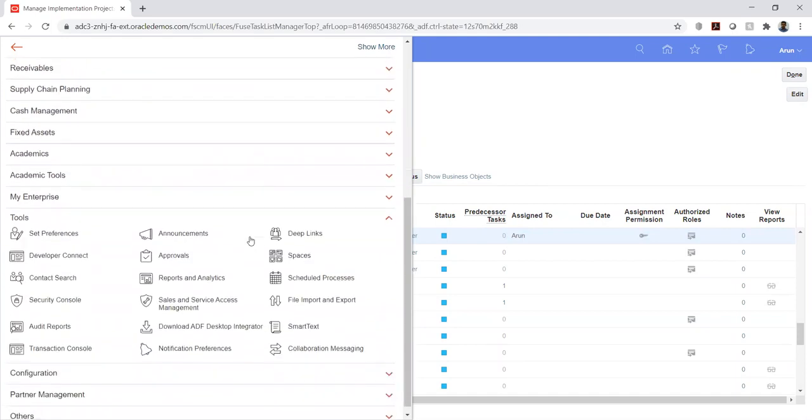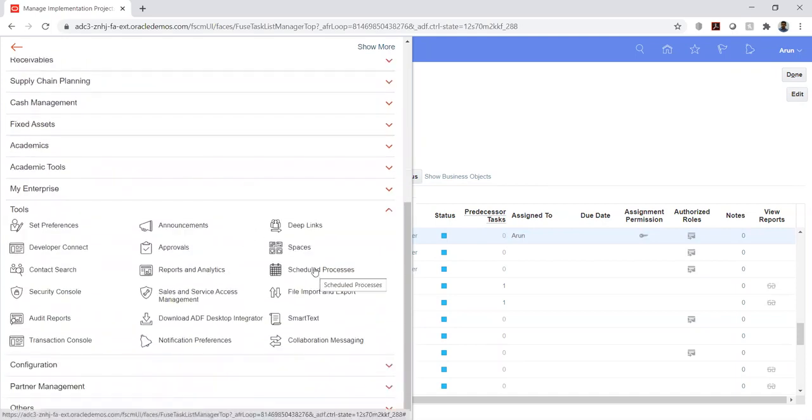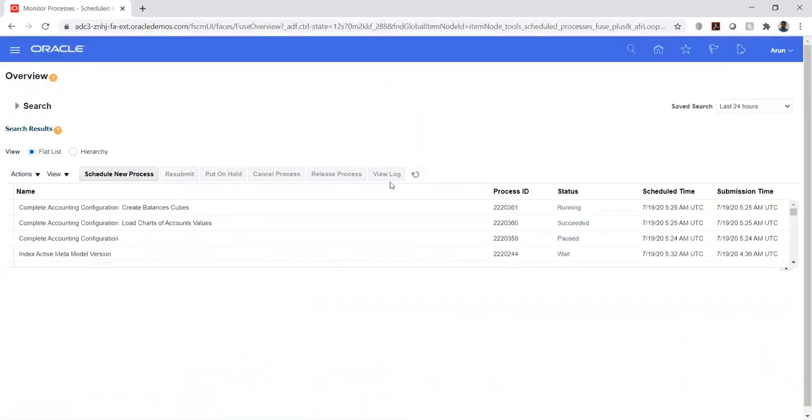So we saw yesterday that schedule process is the place where we will basically see the programs which we are running. So we will just verify. So if you see here, cubes are getting generated. Once this process is complete, then maybe we can try to review this process and we will attach the roles and try to create the manual JVs.